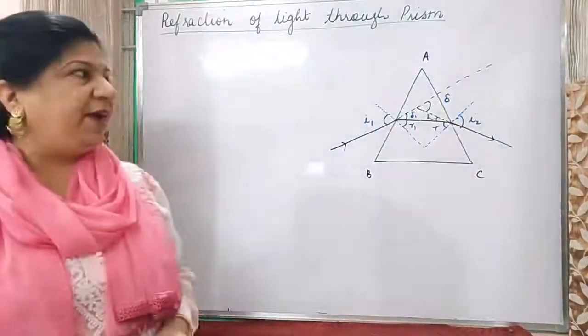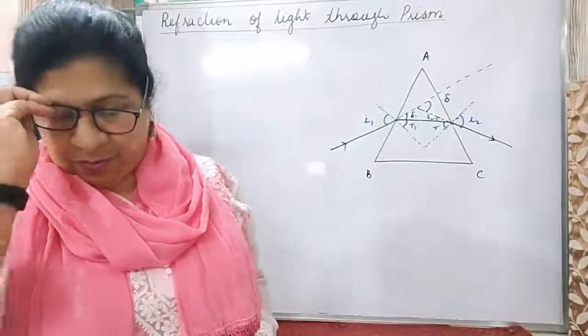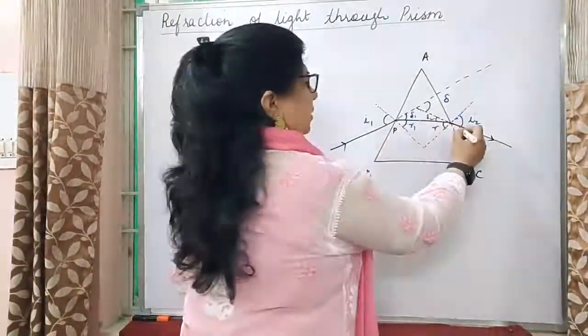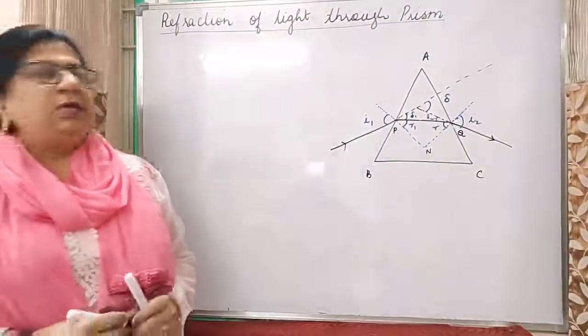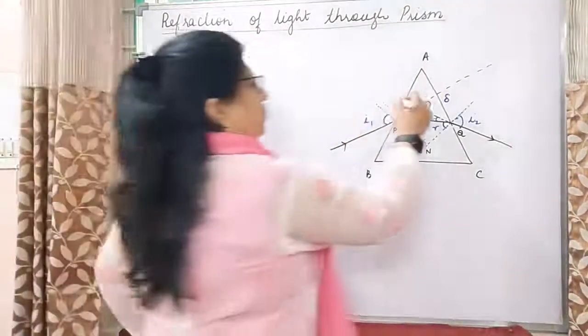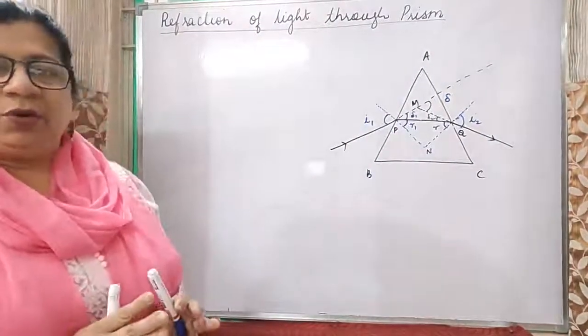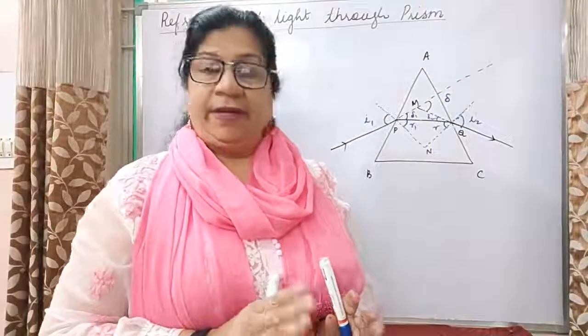This is also forming a triangle. This is delta, delta 1 and delta 2, and we will name the points as P here, Q here, and N here. Okay? So PQN is the triangle, and the one point is here. We name it as N. I hope the diagram is clear to you. If not, please repeat the video, and then we'll start our derivation.